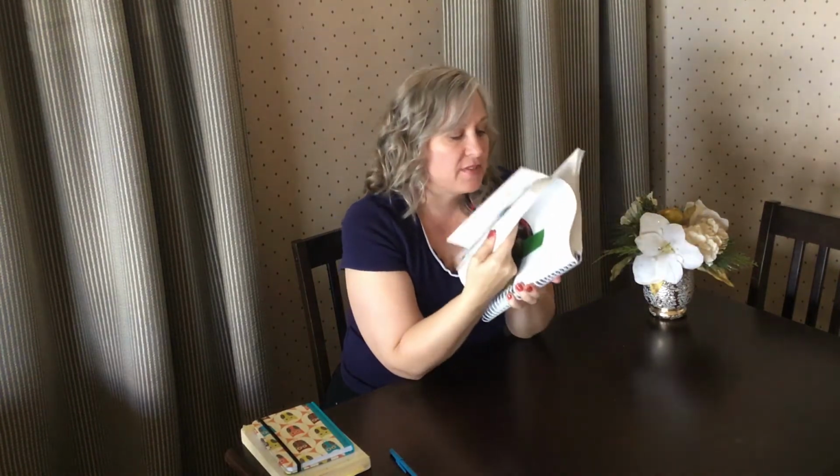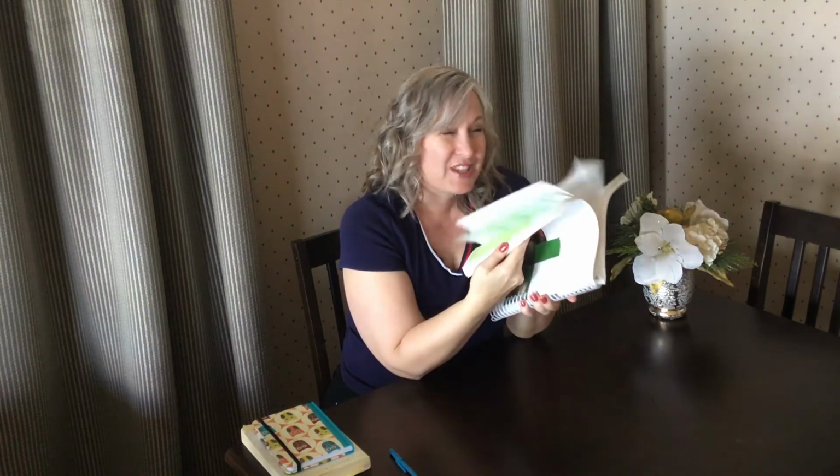You take your book and you get a feel for it. Sometimes you can even smell your book. That just triggers something in your brain. Then you go to the table of contents after you read the title and subtitle to get a feeling for what the book really is. This one happens to be Mathematical Tools for the Real World, Using and Understanding Mathematics. My college children use this book.